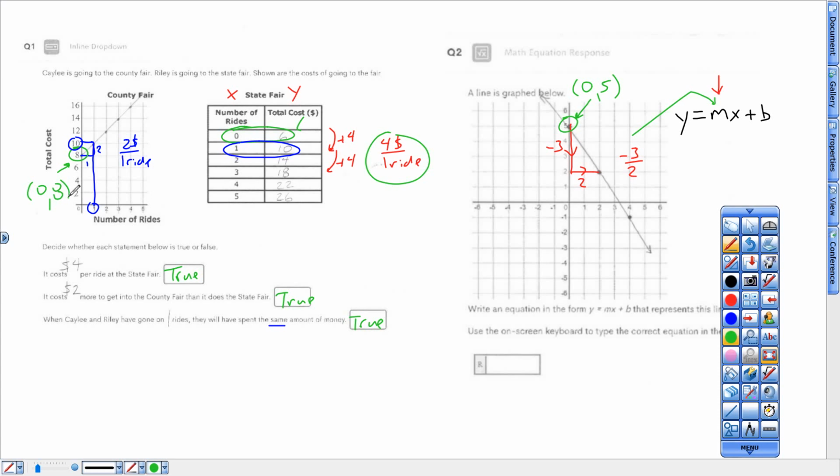With this, having the y-intercept being 5, slope being -3 over 2, I'm going to write that equation. The y stays there, the equal stays there, but where that slope used to be, -3 halves over 2 down 3. Make sure to put the x there, and then you have your y-intercept, which is that 5. So y equals -3 halves x plus 5. Please don't forget the x.